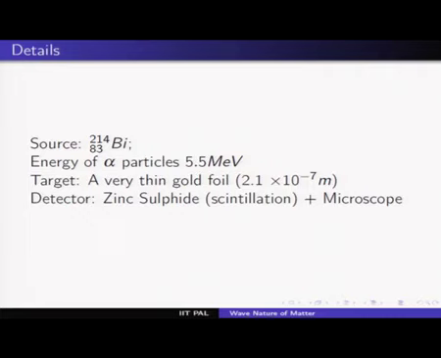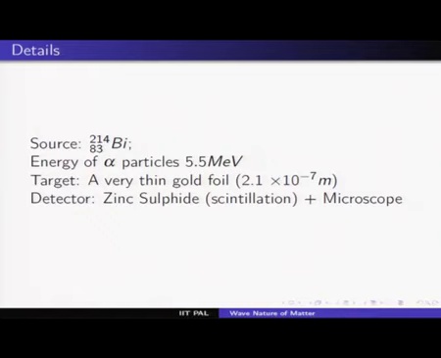So he took this radioactive source, bismuth-214 with atomic number 83. In modern language, it has 83 electrons, and the number of protons and neutrons together is 214. That means there are 83 protons and the rest are all neutrons. We should remember that the number of neutrons is in large excess over the number of protons. In fact, it is more than twice. So he took the source. I don't remember what the half-life is. Let us not worry about that.